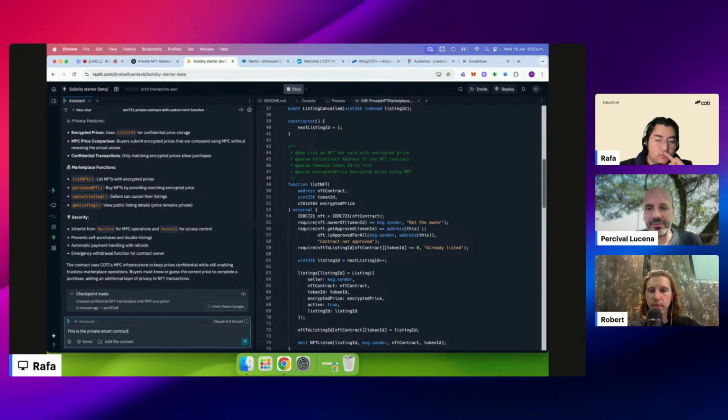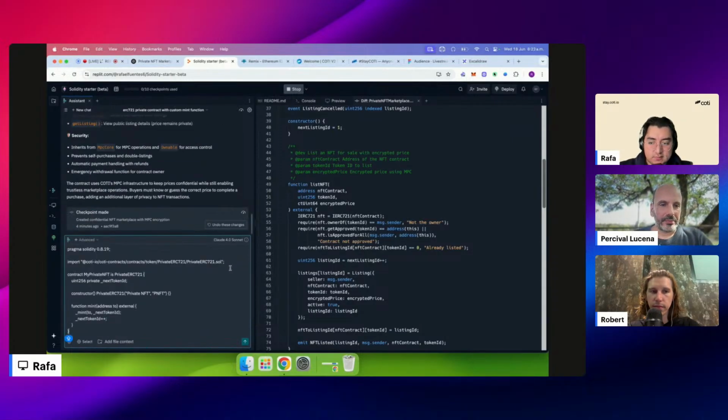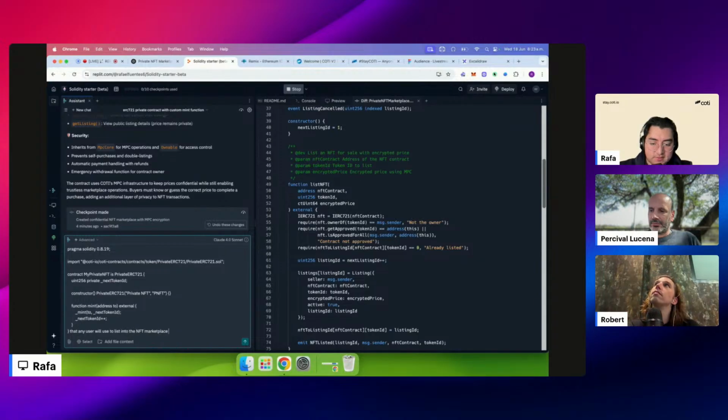I will write that this is a private smart contract, ERC 721, and I will paste it. Any user will use it to list into the NFT marketplace smart contract.